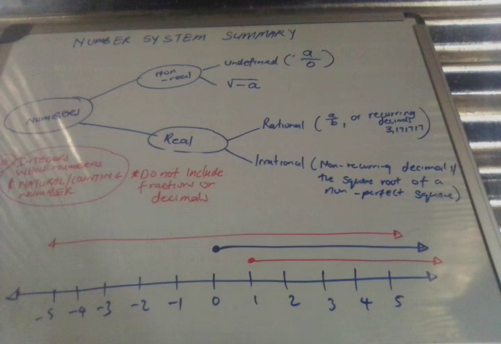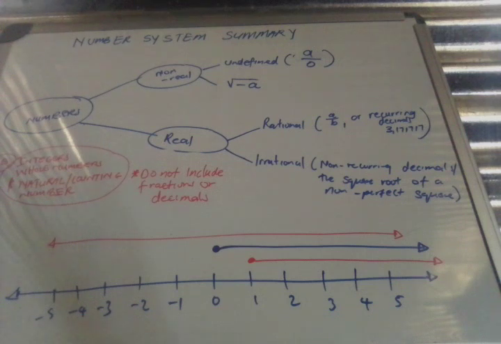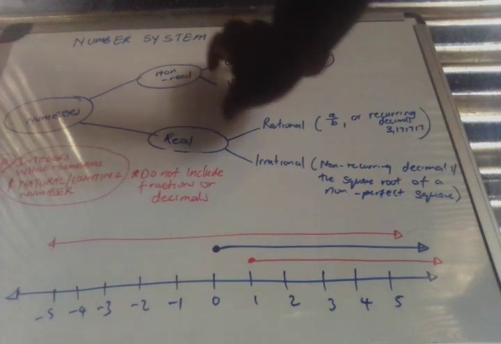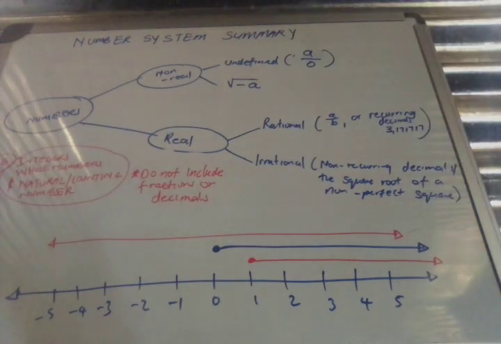What is a non-real number? A non-real number can either be something that we call an undefined number, which is anything divided by zero. Basically, if you divide any number by zero and punch it on a calculator, you're going to get an error. So anything divided by zero is a non-real number. Or the square root of any negative number. So the square root of -5, the square root of -8, -7, -9, it will always be non-real. So these are the components of non-real numbers.